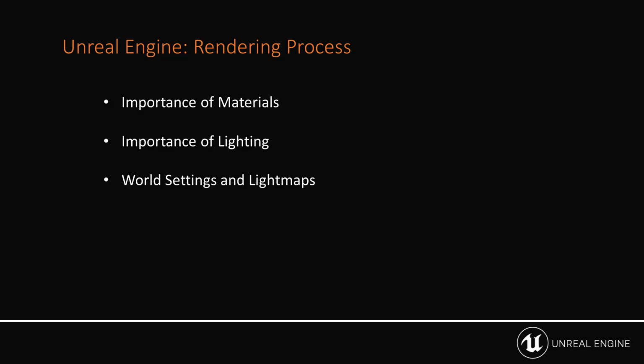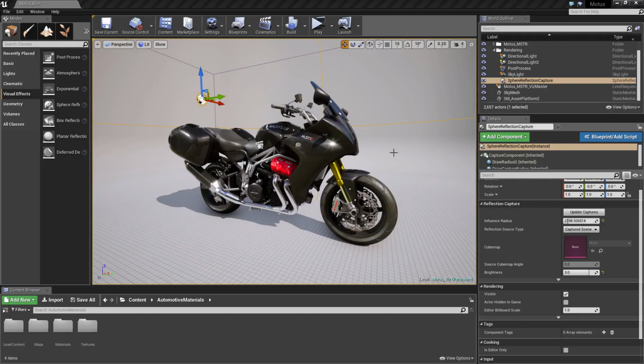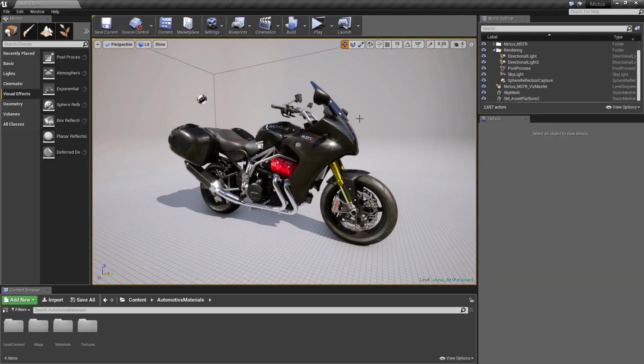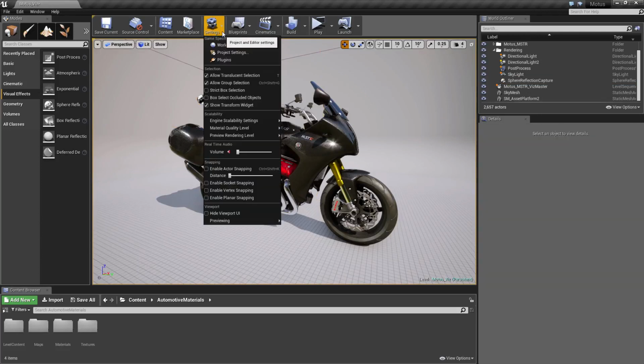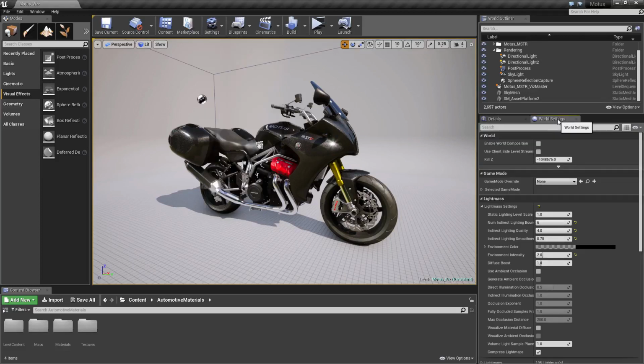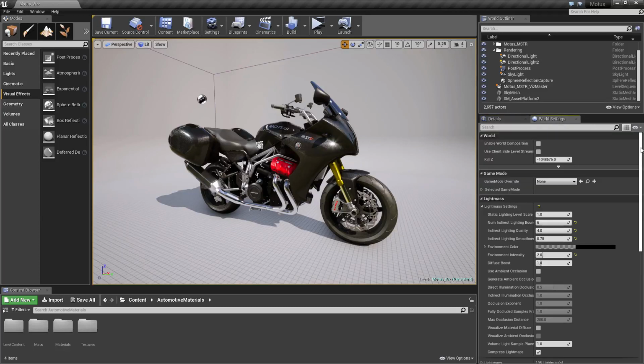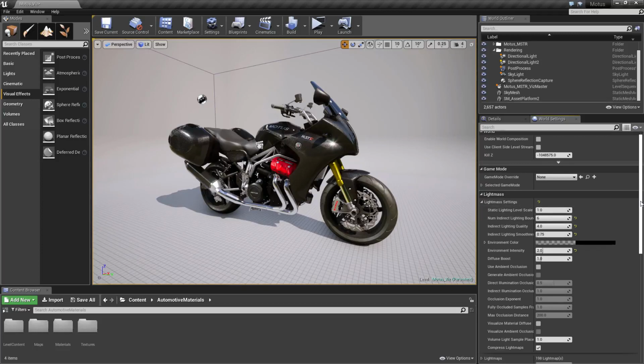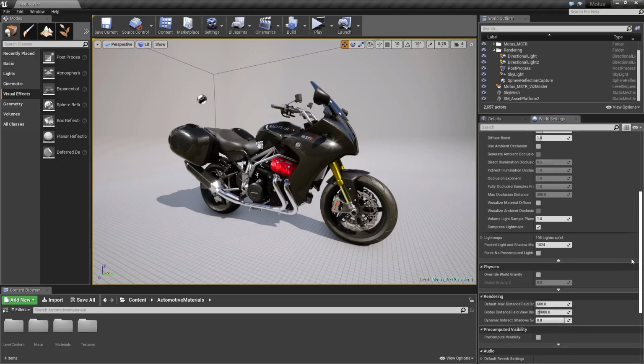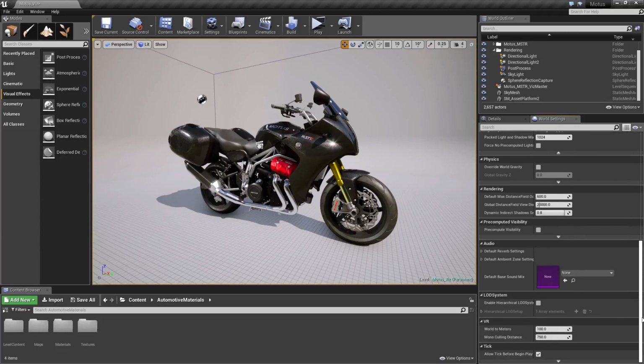Now, world settings is the area within Unreal Engine that allows you to tweak the overall setting or appearance of your data. So here with world settings, for example, I'm just clicking on settings and world settings. You'll see a tab appear next to the details panel. This is where we have all the settings for our rendering. Now, I'm not going to dive into all of them here because there are quite a few things to look at. But some of the basics that we definitely want to look at are up near the top.